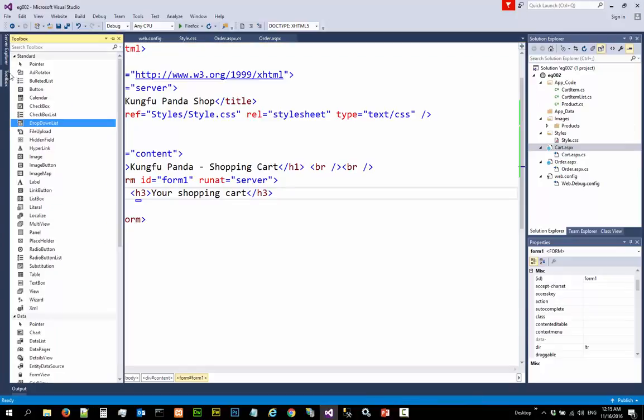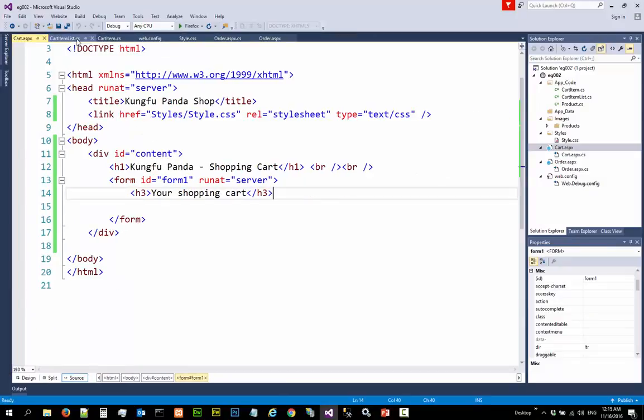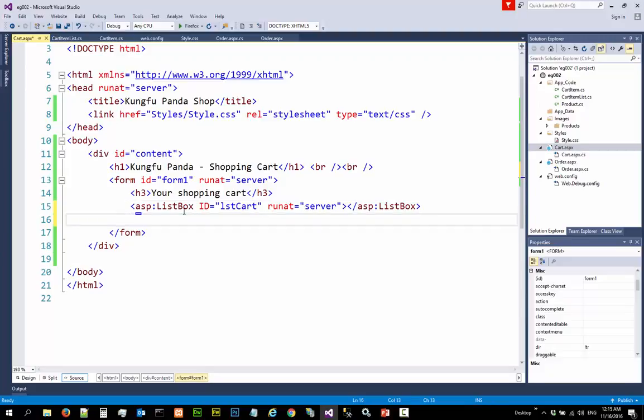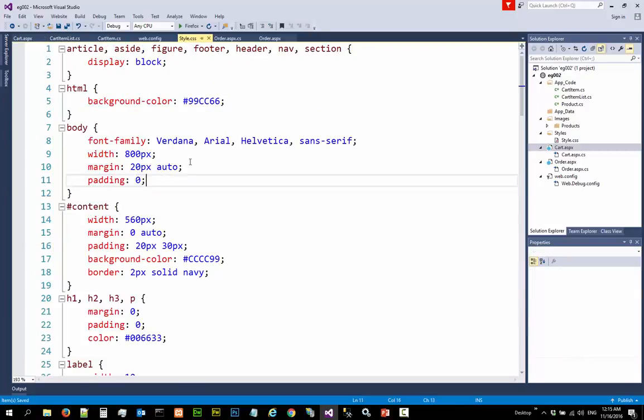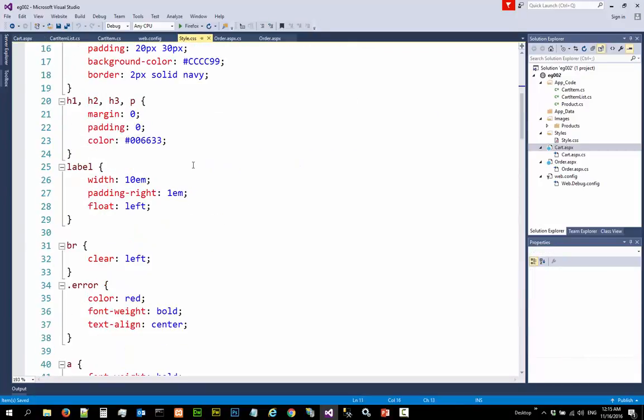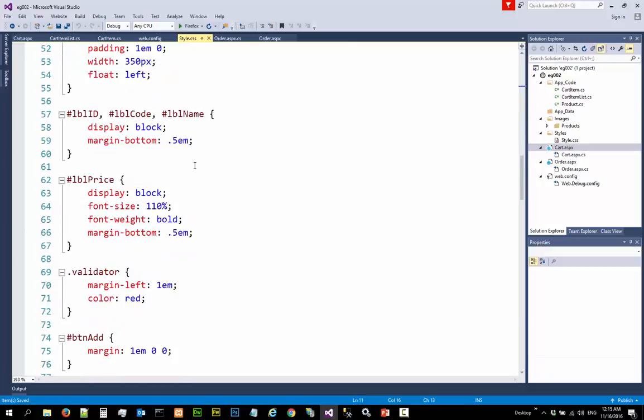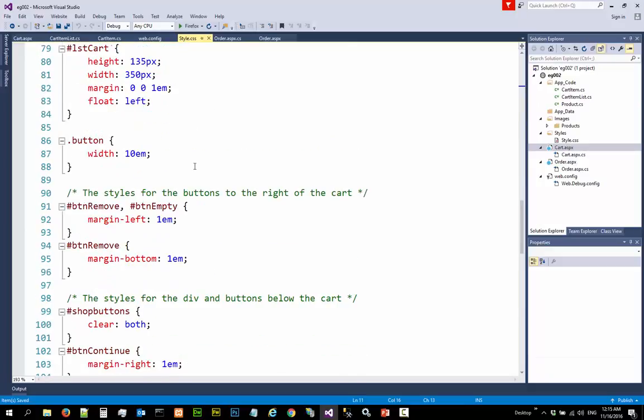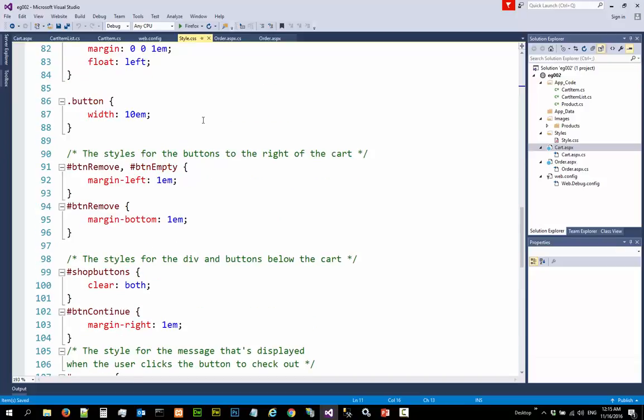Of course, we can just come over here and drag a list box and then change the name and all that, but that just takes too long here. So I'm just going to copy my code. Of course, you can always code; you don't have to always drag. So we have a list box, and then we are going to create two buttons, grouping them together using some of the IDs here.